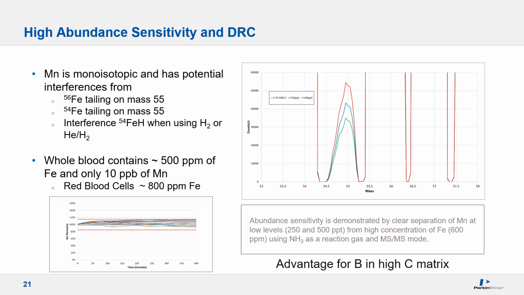In the NexION 2000, we would have to make sure that we have sufficient resolution, custom resolution on the mass 55 that helps in order to avoid any effects of that nature. In the NexION 5000, we are not restricted to resort to those changes in the resolution set up from the default, which is 0.7 for those systems. And we see here the ability to measure part per trillion level additions to the native manganese in the samples.